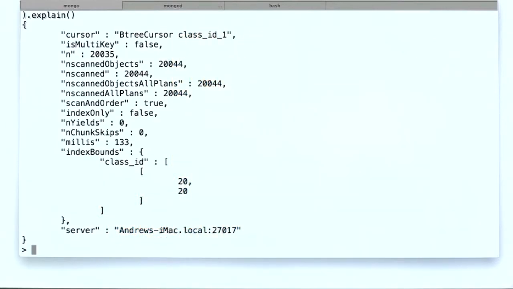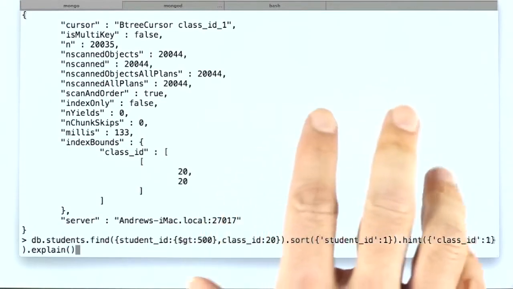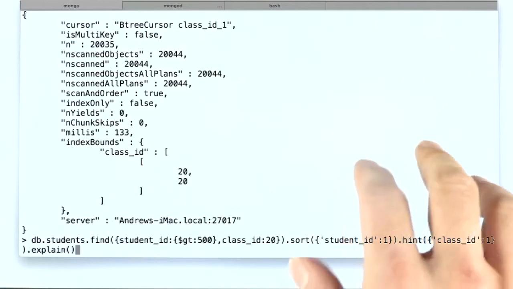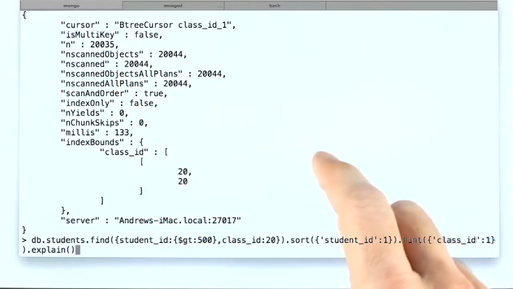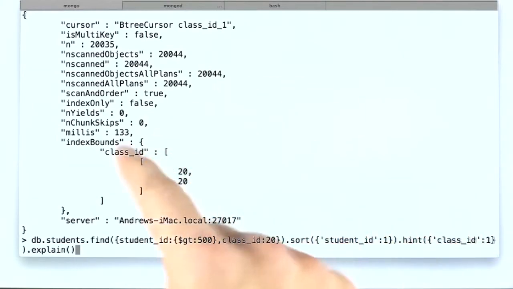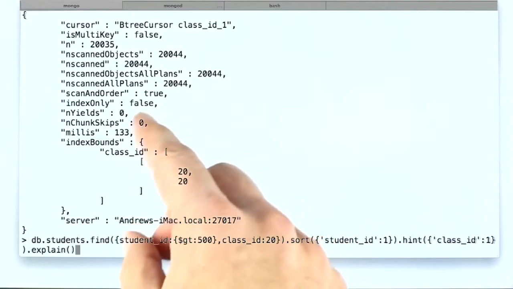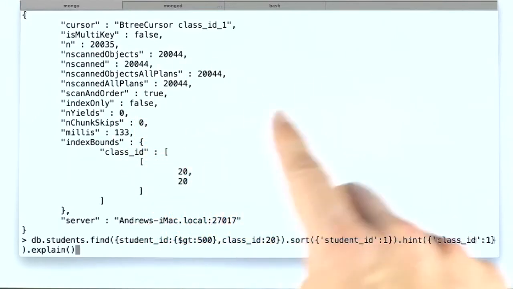And the reason is that the way we were using that student ID index was with one of these operators, greater than 500, greater than, not a particularly efficient operator to use with an index. So just keep in mind when you're thinking about indexing and whether or not it's using an index, that you have to consider more than just whether an index was used, but also how it was used. Was it only used for the sort? Was it used in an inefficient manner that caused the database to still look through millions of records? All these things are important when it comes to final performance.